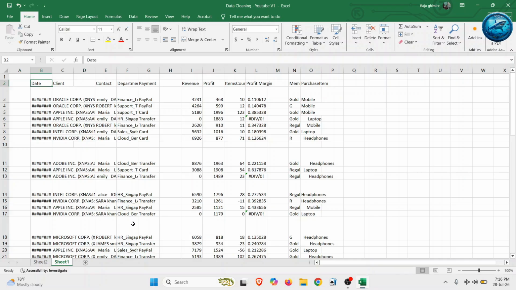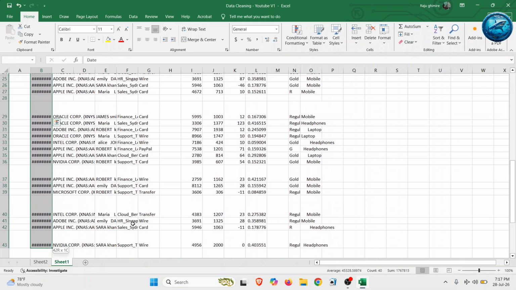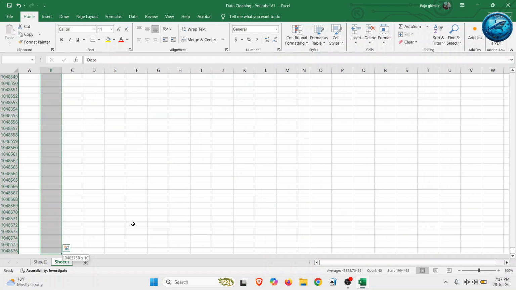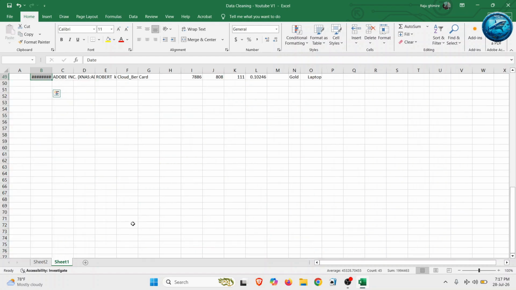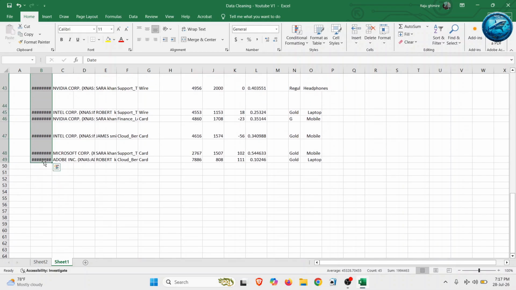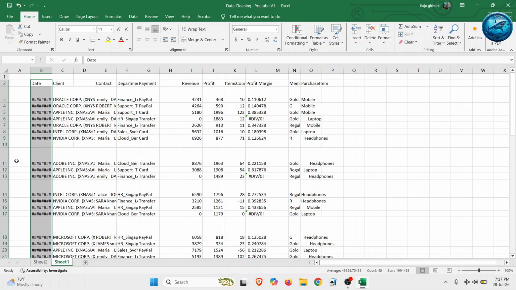You can see it here. This column, these columns, and this column are blank. And on the row side, if I go down, you can see there are a few blank rows also. In total, I have 45 rows which have data, but the total number of rows is 49. If I go up, you can see this is the heading of the column.